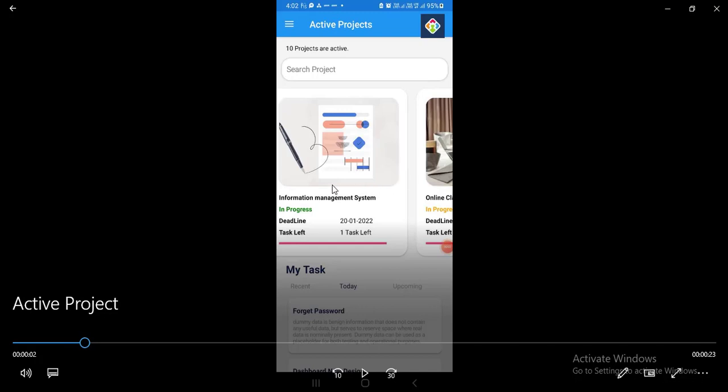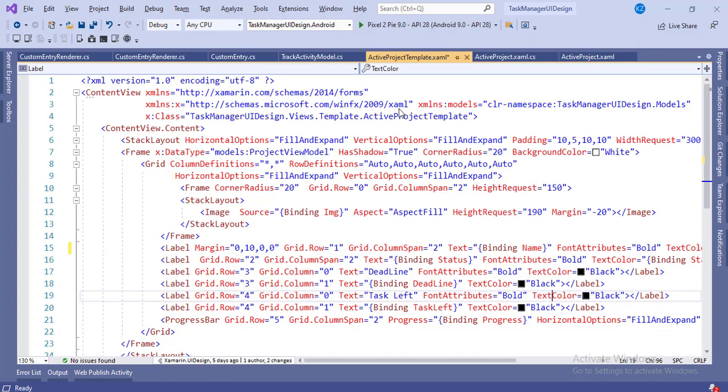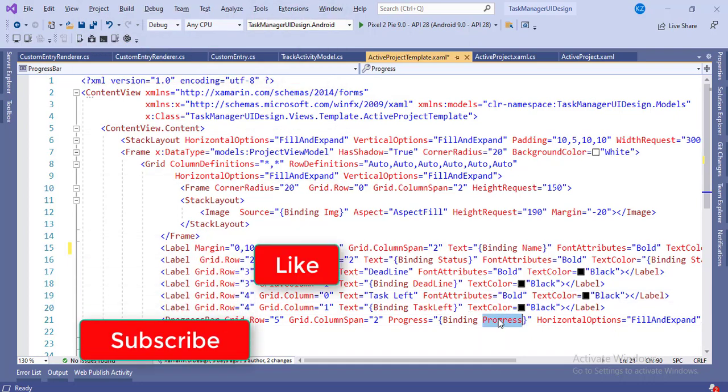So you will not be able to tell that the image is kept in a frame, as it will not show the padding. So I use the margin. After that, these are the labels for name, status, deadline, and tasks left. And this is the progress bar.